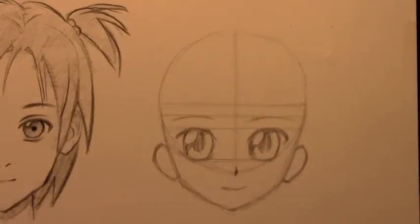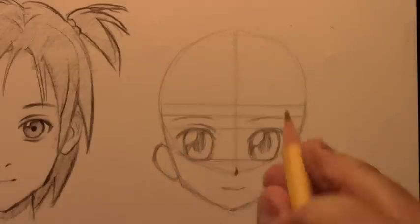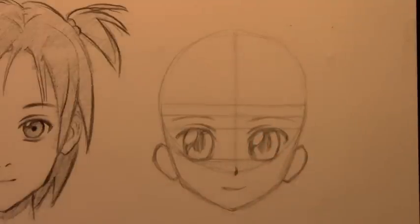Oh, almost forgot. Those all-important folds of the eyelid. Not a requirement. In fact, many artists don't draw them at all, but I like to get them in there. So let's go ahead and we'll finish it off.